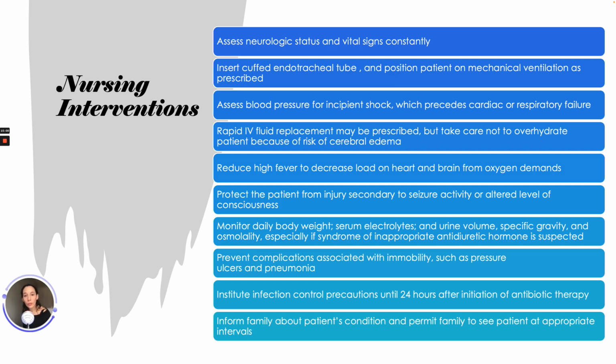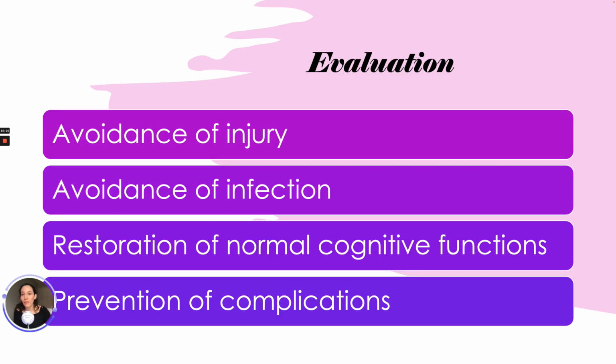is suspected. We want to prevent complications associated with immobility, such as pressure ulcers and pneumonia. And we want to institute infection control precautions until 24 hours after initiating antibiotic therapy. And we want to inform the patients and their families of their conditions and permit family to see the patient at appropriate intervals. So our evaluation, again, is going to depend on our patient outcomes, but it could be things like avoidance of injury, avoidance of infection, restoration of normal cognitive function, and prevention of complications.